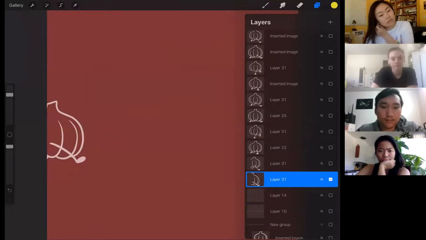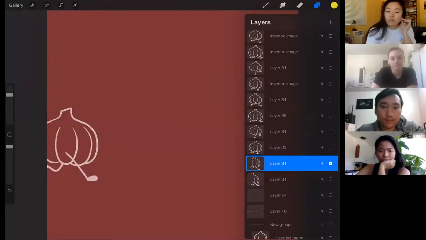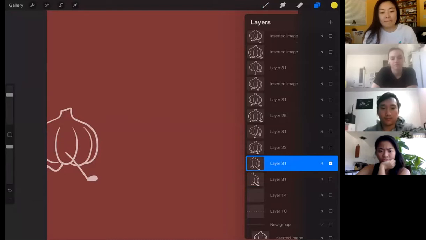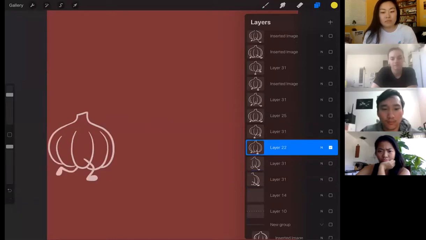And then if you notice, I literally kept the garlic portion of it the same. I just copied and pasted that and moved it over. And obviously I drew some guidelines to make sure I move everything over by the same amount each frame so that it doesn't look weird. And then the next frame, I literally just moved it a little bit more to the right and down because now the garlic is floating down a little bit.